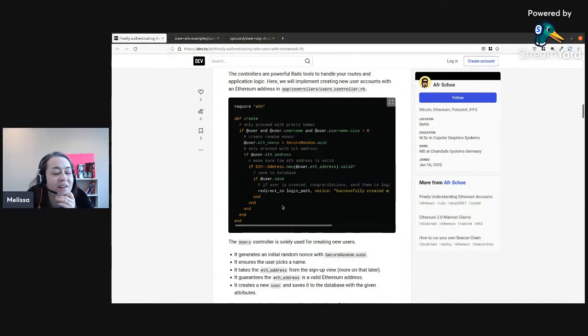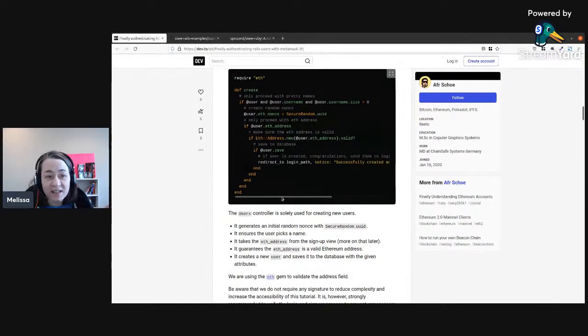So if and then, I think they simplified this, or not simplified, but they made it like this to make it easier to sort of understand. This is the create. What they also suggest is that if you're logging in, you could just create a user if it's not already there.